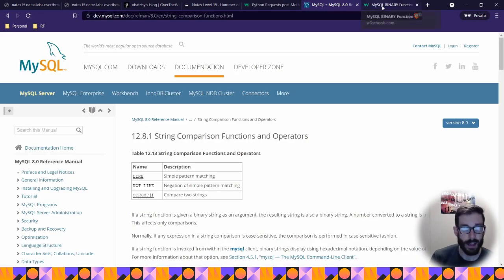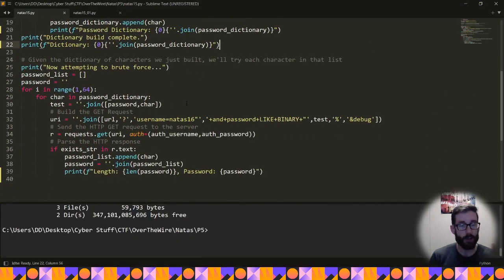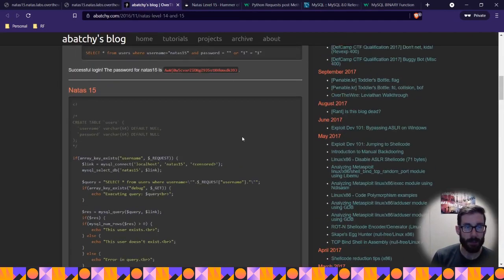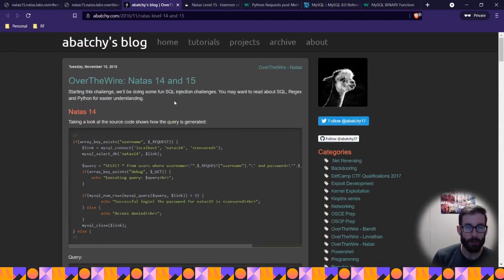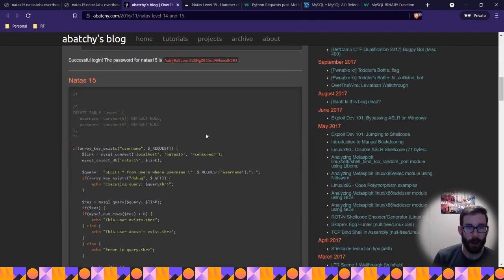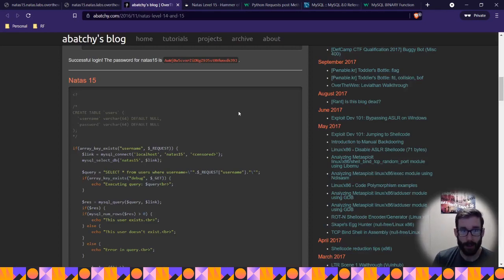And with that being said, I'm going to take you into the code of this Python script. So I actually have two Python scripts. I have one from this individual, Hammer of Thor, that did the good explanation. And then I have the other one from the Apache blog, which we've used in a previous level, where this individual basically gave the Python code for their way of approaching it. The reason I have both is that the Python code from the Apache blog is in Python 3, and Natas Level 15 is in Python 2, obviously because it's written in 2015, so it makes sense. I had to reformat some of the Python 2 to Python 3 because that's what I write my Python in, and even though there's small differences, it's still somewhat convoluted and confusing. But either way, highly recommend this one first, and then using the Python code from this one.